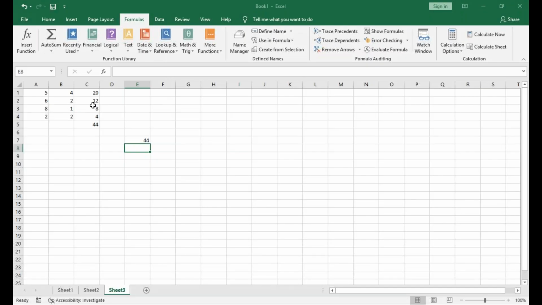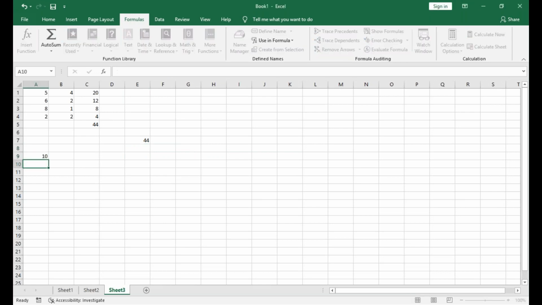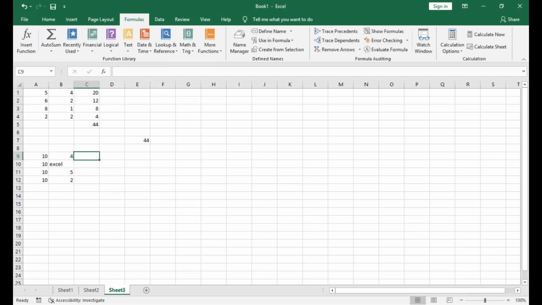See, for example, if I have this, this is the only place where you have characters instead of numbers.